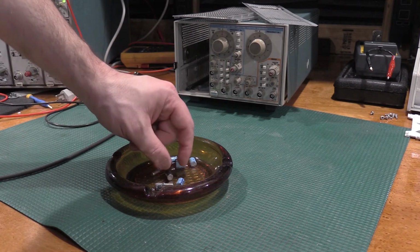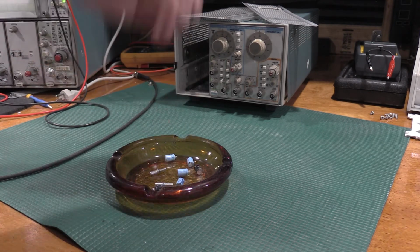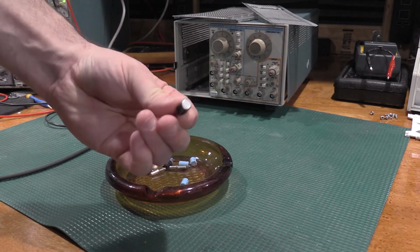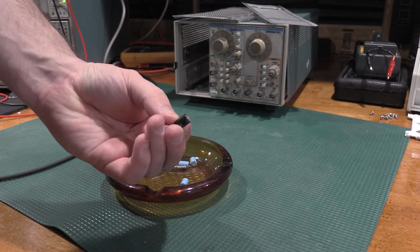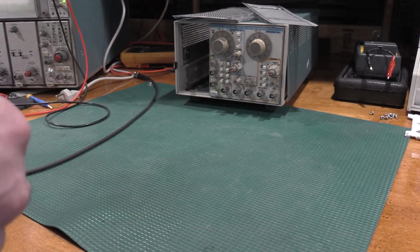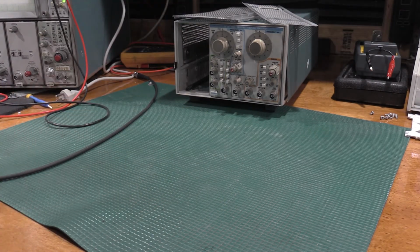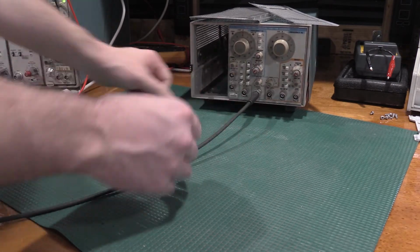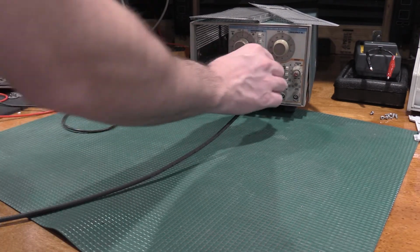I also, while I was in there, replaced some of these capacitors. These had gotten hot. Where's the worst one? There's the worst one. The jacket had shrunk off the caps, so those had gotten warm, so I stiffened up the power supplies, and that's all working now. So where we are at right now, today.